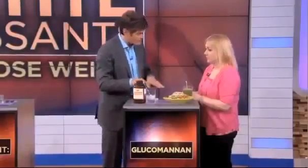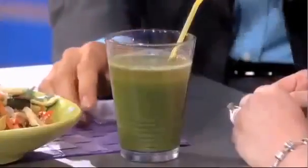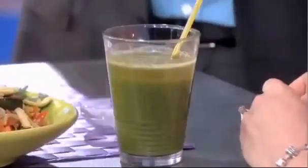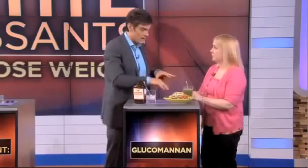There are three forms to get it in. You can get it in the powder form I just showed you, and you put the powder into your green drink — that's what I like to do — or whatever breakfast shake you might be having. You can add it to smoothies and sauces, mix it anywhere you want. Like a protein drink in the morning — perfect, add it in there. So don't change anything else, just add a little bit of glucomannan.